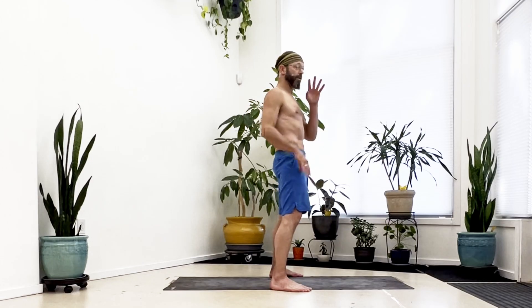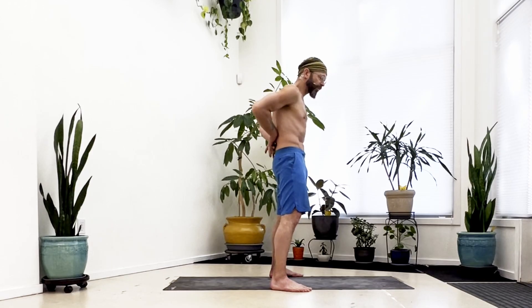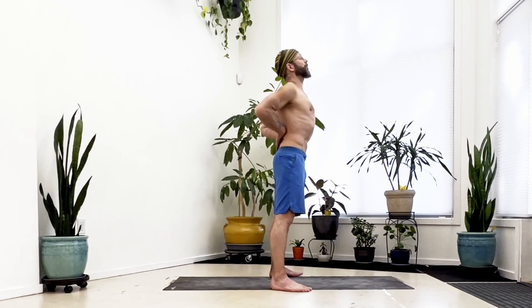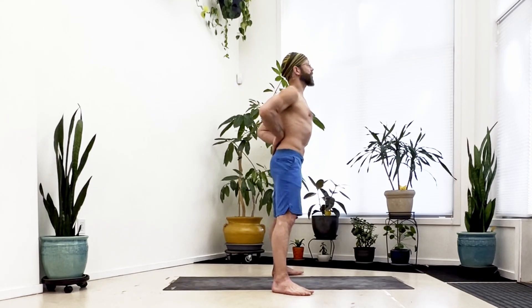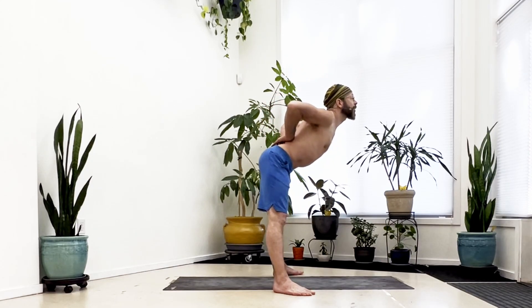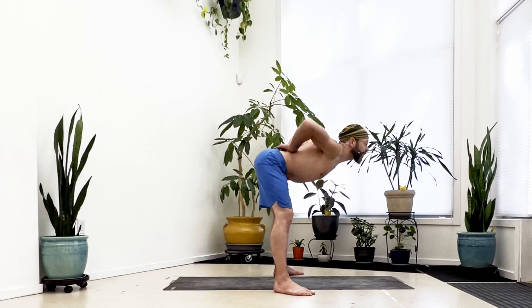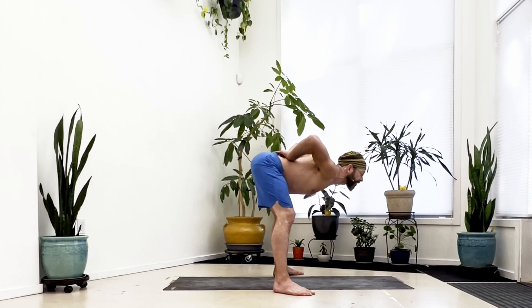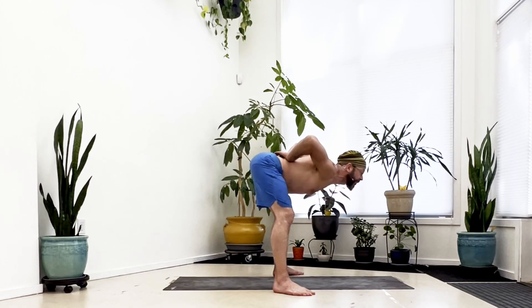Just doing this with body weight — no extra weight, no extra tension — I'm going to bring my hands to my low back, palms away, keeping my shoulders pulled back and the arch in my spine. I can feel that with my hands where they are. My feet are already wide — I'll just go back and forth to the hinge. Low back forward, chest forward, looking forward the whole time. When I feel my spine start to round, I bend my knees and bring myself as low into this fold where I can feel my inner thighs touching my torso.